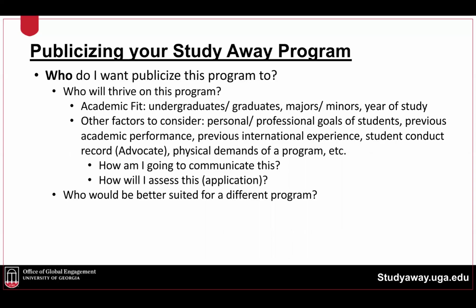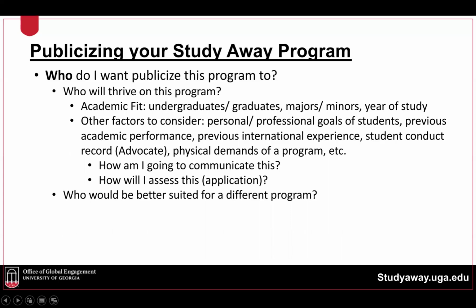considerations. Thinking about who will thrive on this program, because the majority of these are for credit experiences. One of the most obvious questions is, who are you trying to reach academically? Who's going to make the best academic fit? So even just being as broad as, is it undergraduates or graduates or both? Are there any particular majors or minors that you're trying to cater towards? Is there a particular year of study that you want to cater towards?